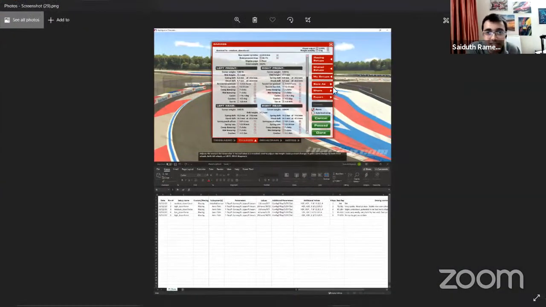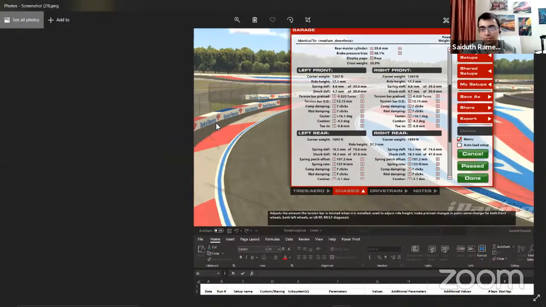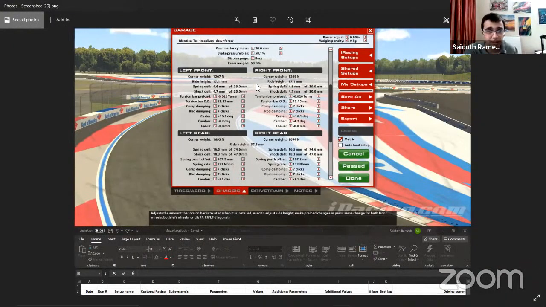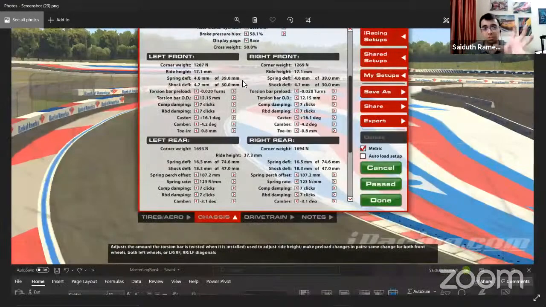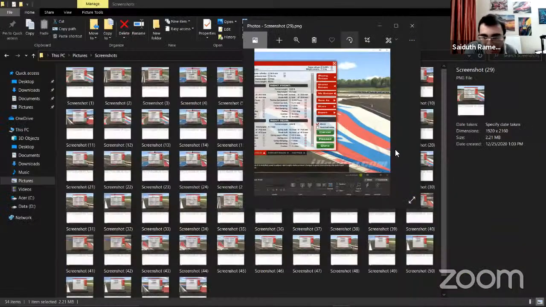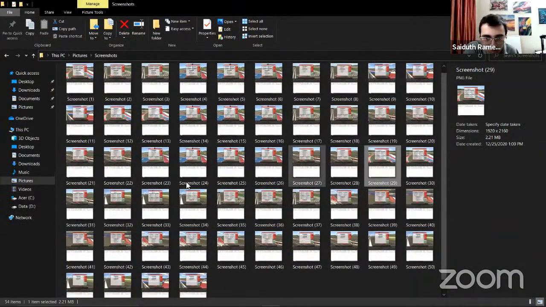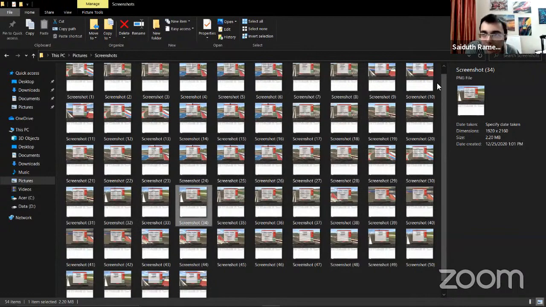So this is a continuation of the chassis. Apart from the main front and rear heave springs, ride heights, and ARBs, you can also change separate options for all four corners of the car. In this case, of course, you have torsion bars, because in this model of the F3, the front springs are basically torsion springs. The rear are normal compression springs, but these are all the other options you can change. I won't spend too much time on this. If you're interested, just pause the screen here later on and you can have a look at that. And let me just show you some other stuff. So this is the rear end of the car.